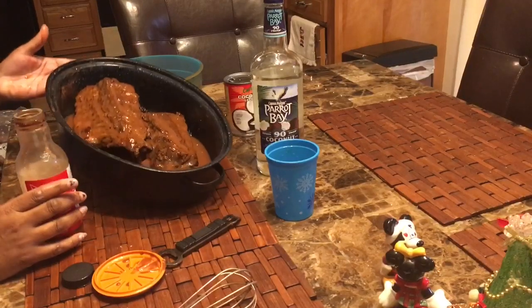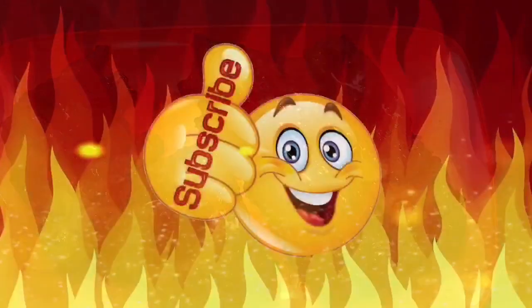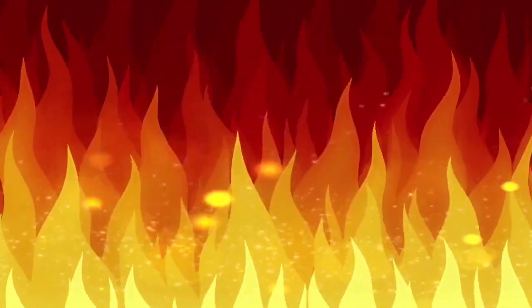Making coconut ribs, man. Back in the oven for about 10 minutes. Yummy, yummy for my tummy.